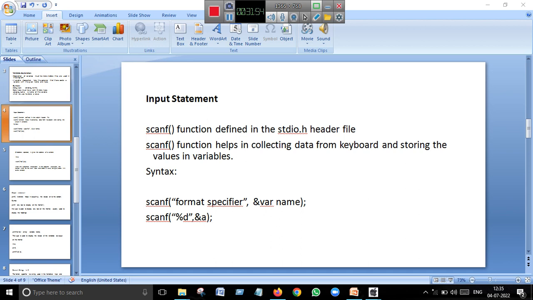Just observe the difference between the syntax of the printf and scanf functions.